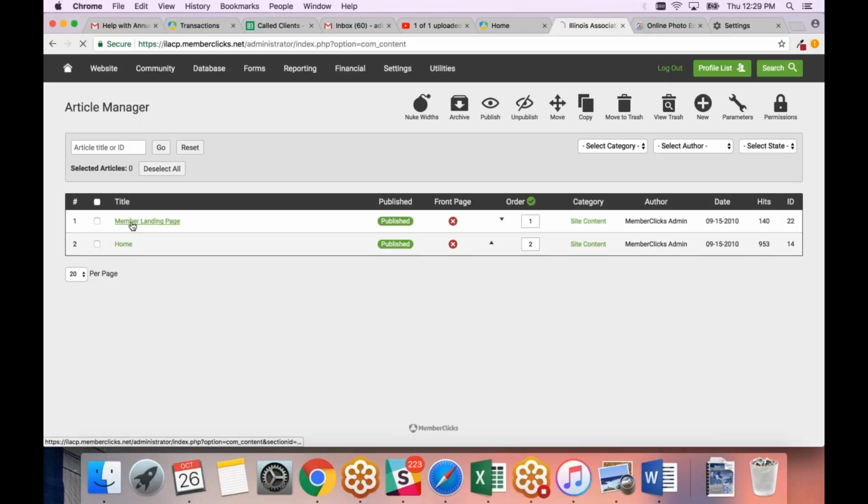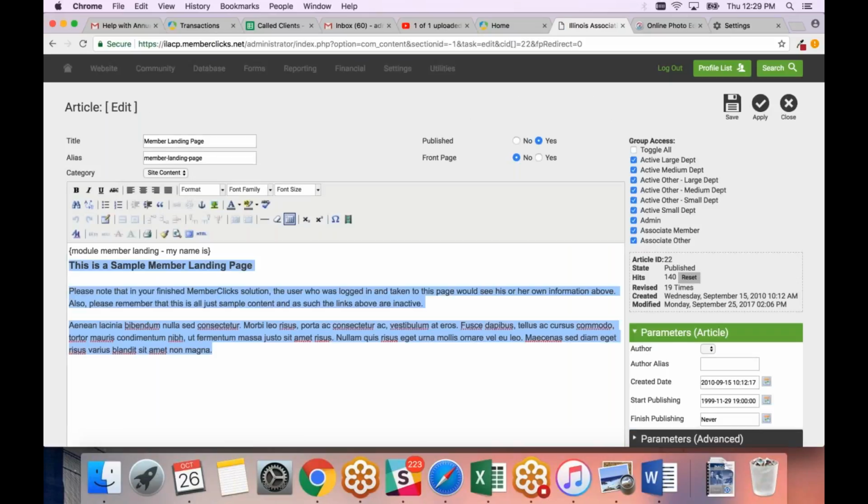You can click on any of these. This member landing page is the page that your members will land on once they've logged in. You guys can update this with any information that you would like. Just make sure you leave this area in brackets because it brings in that cool name tag that I showed you guys just a minute ago with their personalized data merge info. But basically you can click on any of these articles and just start typing and update the text. You'll be able to do that on any of the pages we bring over for you guys.